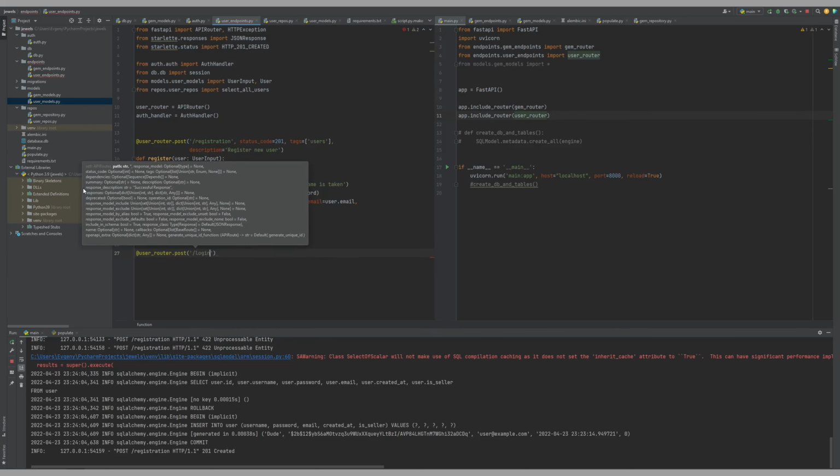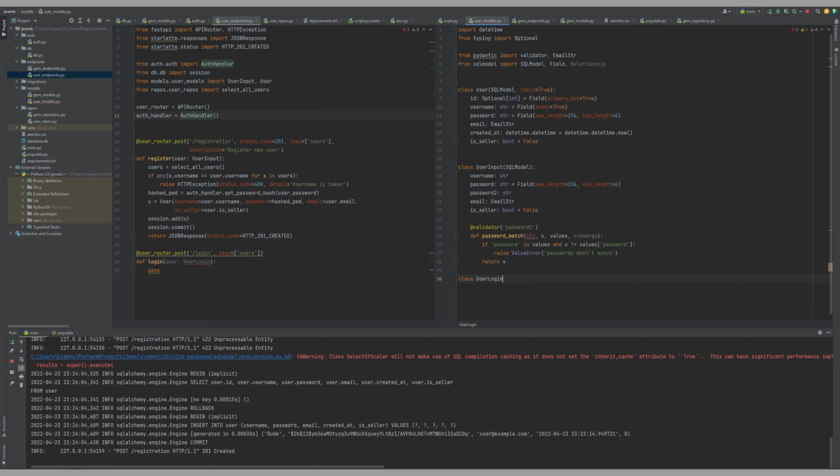We didn't create the user login yet. We will need it to send us basically just a username and password. Let's do that in our user models. It will just be class UserLogin, and we only need two things.